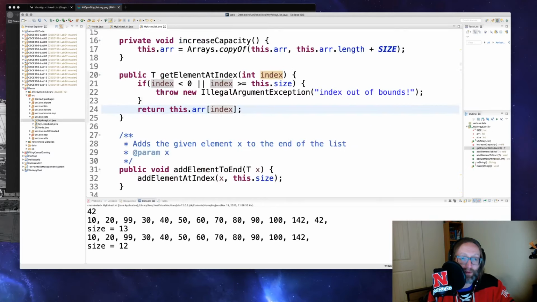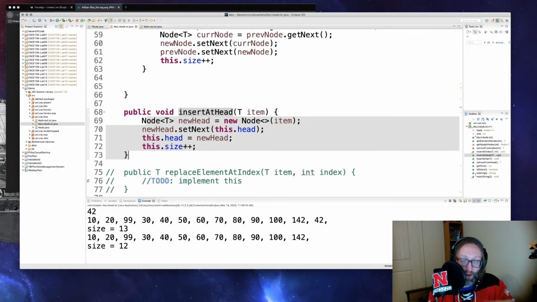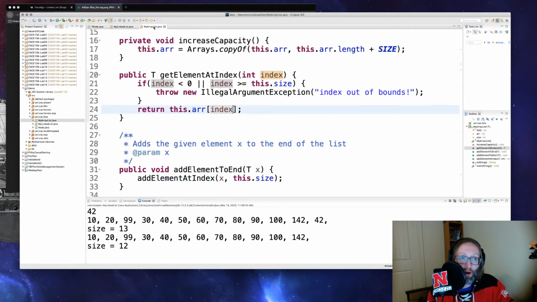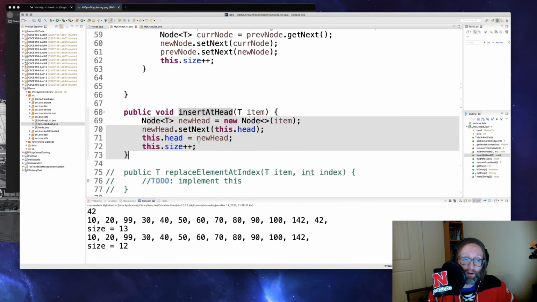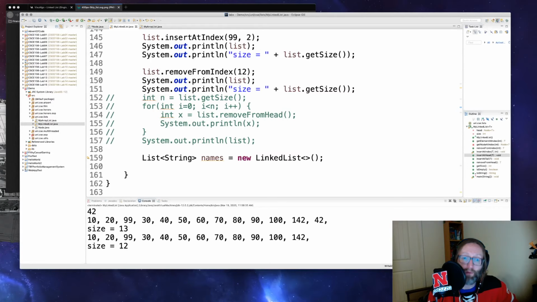but other stuff becomes super cheap. For example, inserting at the head. Insert at head, right? There's no loop in here at all. It's just a few operations, just a bunch of reference changes. But over here in an array list, inserting an element at the start means that you actually have to shift things down. So if you've got 1 million elements in there and you want to insert at the beginning, you're going to have to shift all of those 1 million elements down and then make room for it. So there are advantages of each, there are disadvantages of each, and that's why even Java provides multiple implementations. You've got an array list, you've got a linked list.